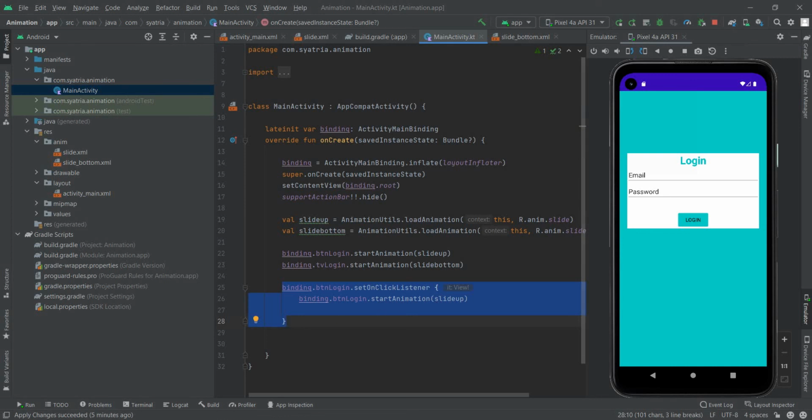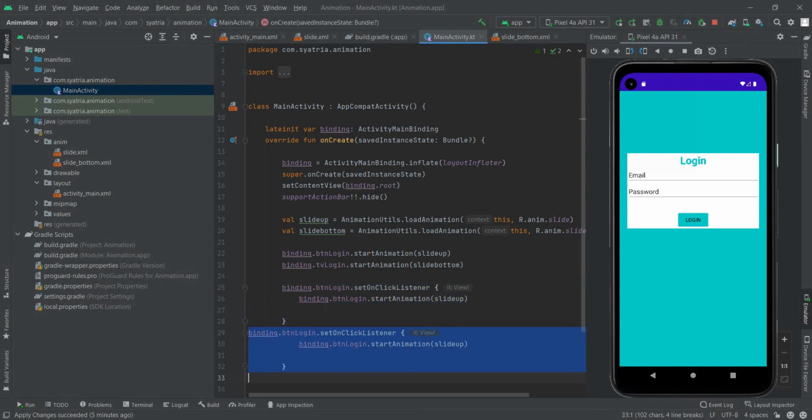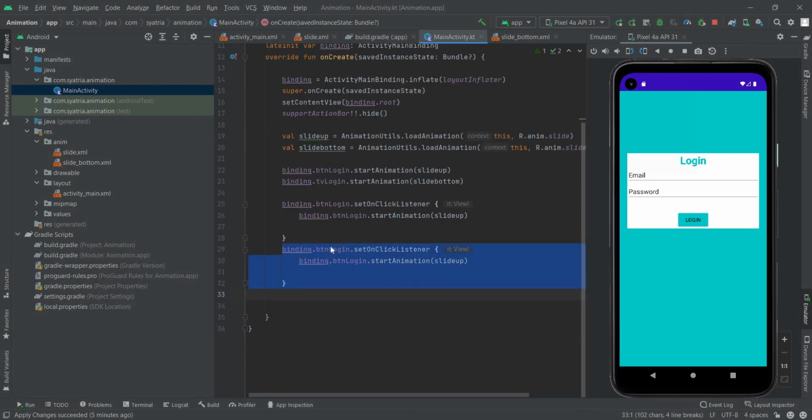Then we create it so that when the TV login is clicked, the animation will run. We just duplicate it and change it to TV login.